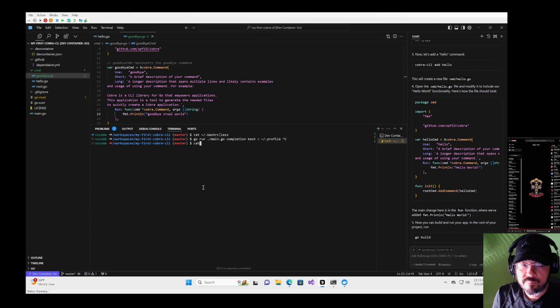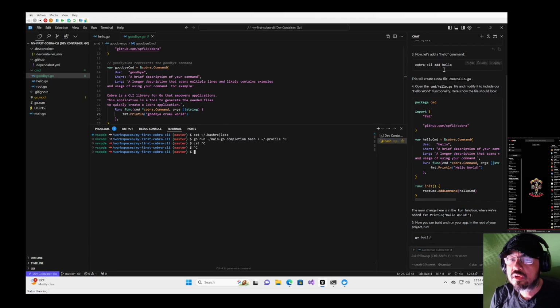It's already there. I'm not sure what would be the best or easiest, cleanest. Cobra CLI completion bash. Let's see what the docs say. So we're looking for completion. There it is.